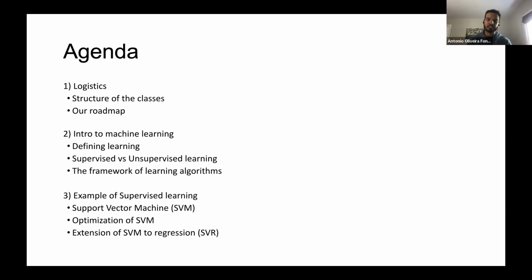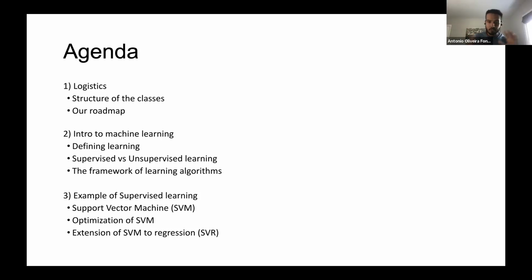Because it's not because I have an agenda for the class that I have to go through all the points in that class. Most often what happens is that I have to bump part of the content to the next class, right? Which I'm going to explain in the structure of the classes here. But the goal for today is to tell a little bit about the structure of the class, what I'm envisioning for the next classes after today, right? And a little bit of what I want to do in Matera.